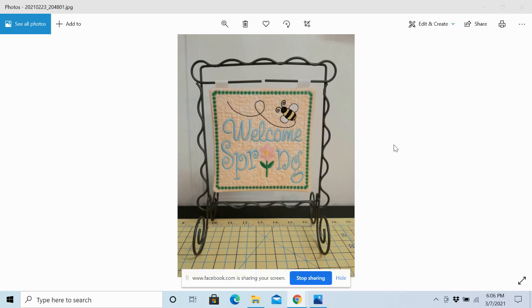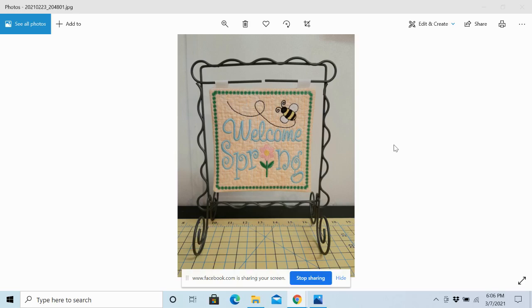Then we're going to do a little editing, like the little flower that I took out of the word spring, where I took the letter I out and put the little flower in. But the flower had a really, really short little stem, so I'll show you how to alter that stem a little bit so that it looks more like I have it on the screen here. And for the little bee, I wanted a little trail behind the bee, so we'll draw that with one of the drawing tools. So we're just going to have some fun digitizing tonight.